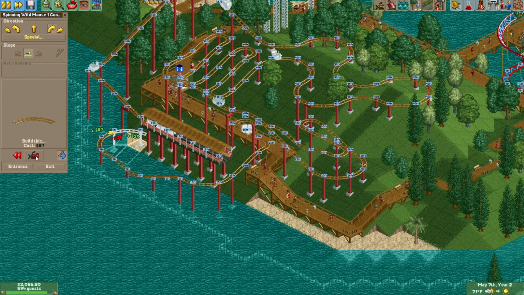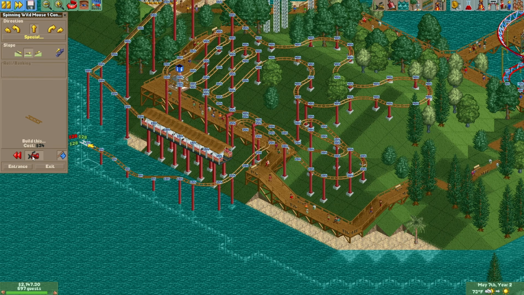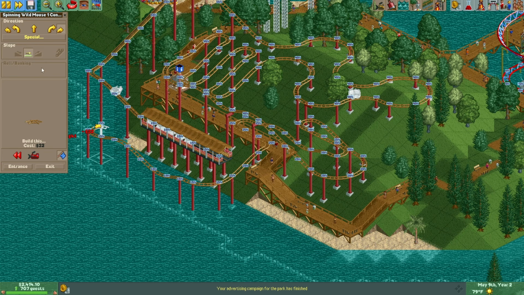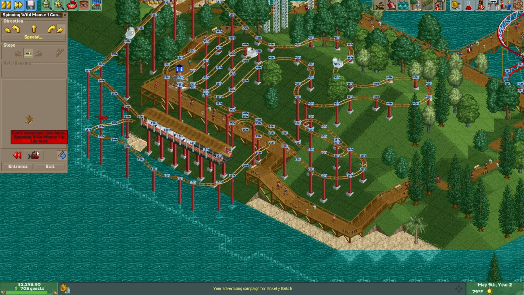Can I do this, or would that be too abrupt? Ooh, that looks too abrupt. Okay, let's not do that. Let's just take it easy here. At 10 feet, I think. Now, let's do this. Oh, I'm in the way of myself.